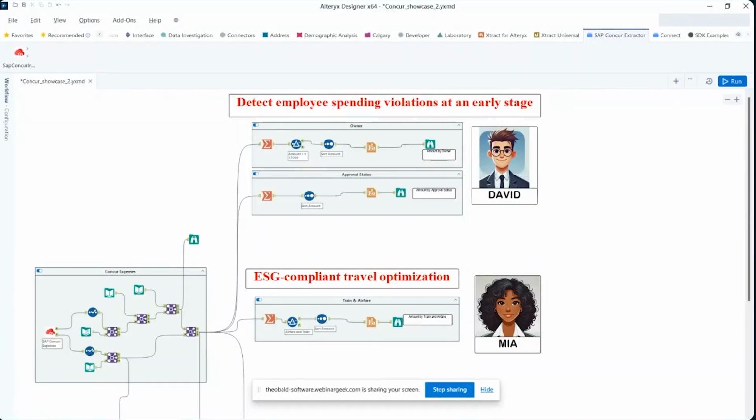So the problem is that the budget overruns go unnoticed. With SAP Concur, it doesn't automatically track total spending per employee per quarter. And also, because of the lack of visibility and manual effort, these financial teams must manually export and analyze the data, and that increases the risk of errors.